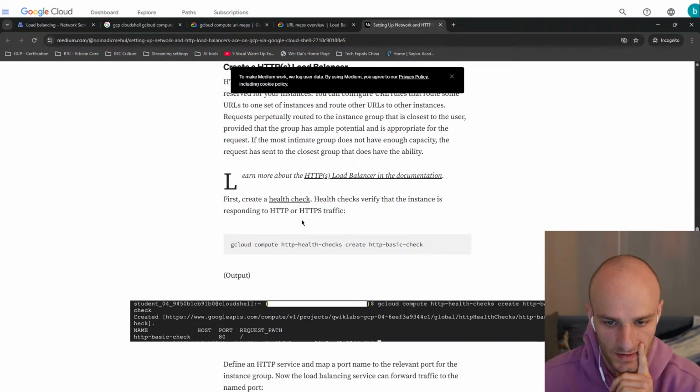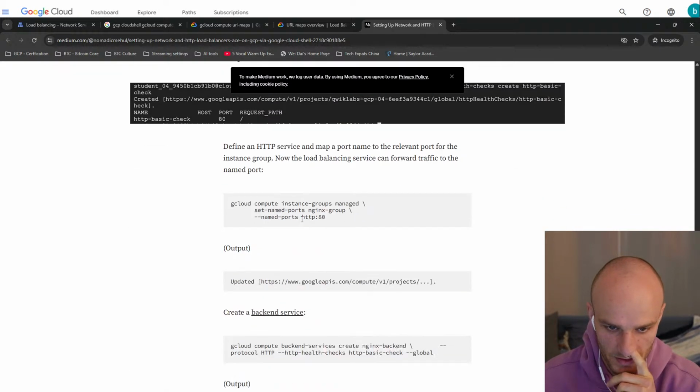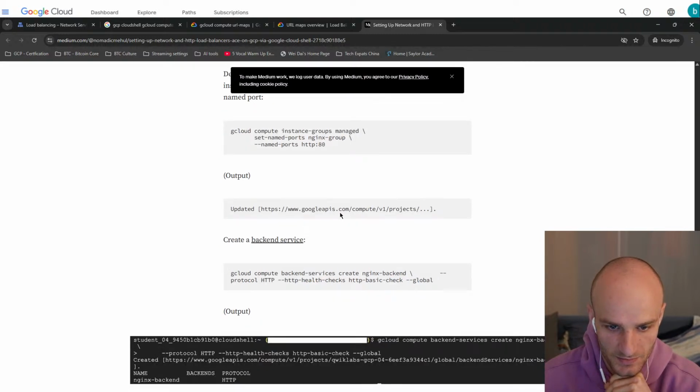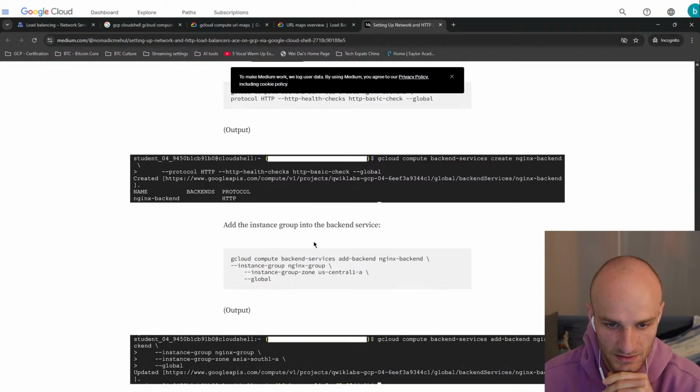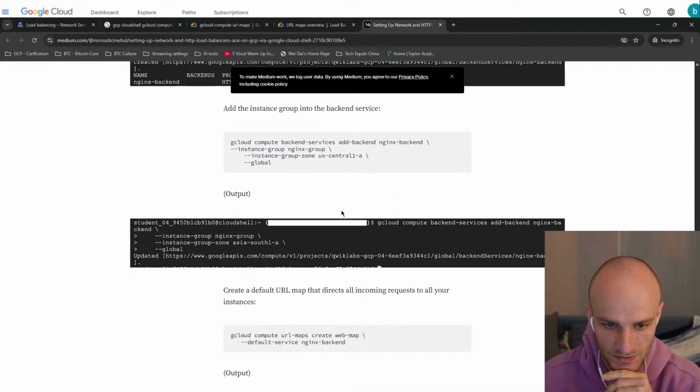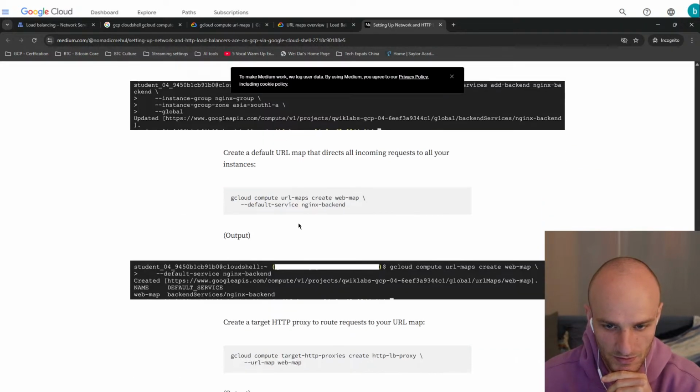So create health check, create HTTP basic check, compute instance group managed set, update. Create a backend service, allow instance group in the backend service. So one default service engines backend. Okay, so backend service.